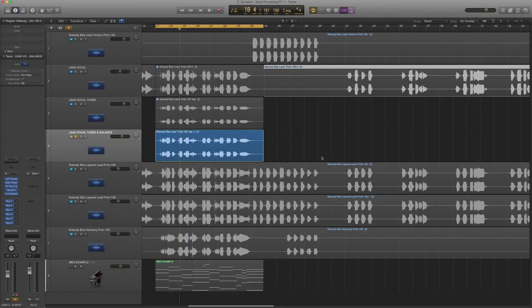This next step is really critical — applying a little more compression, delay, and reverb. As you can see, we didn't do too much wet reverb or delay. Going into this step of bussing and sending, we want to make sure our vocal is still dry but now wrapped in a little bit of processing — we went through our compressor, did our frequency work, found resonances, and balanced it out.